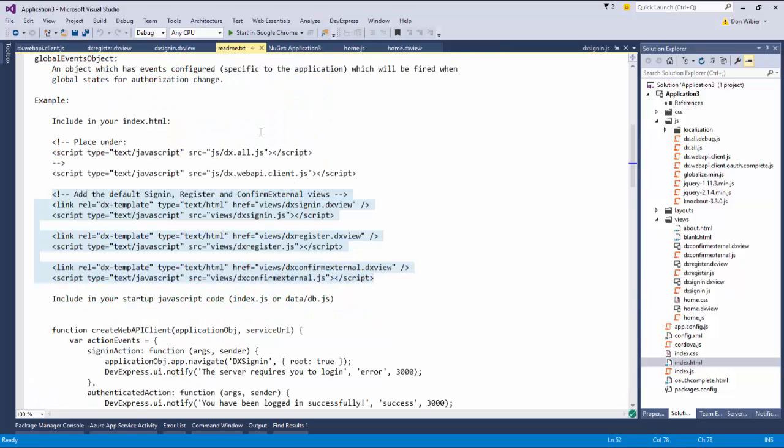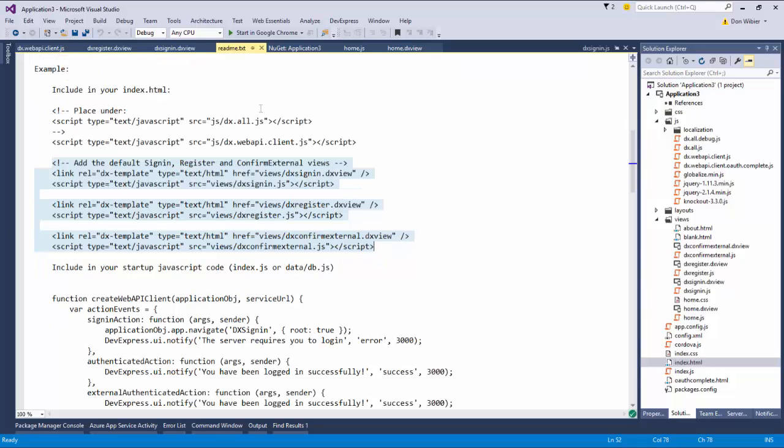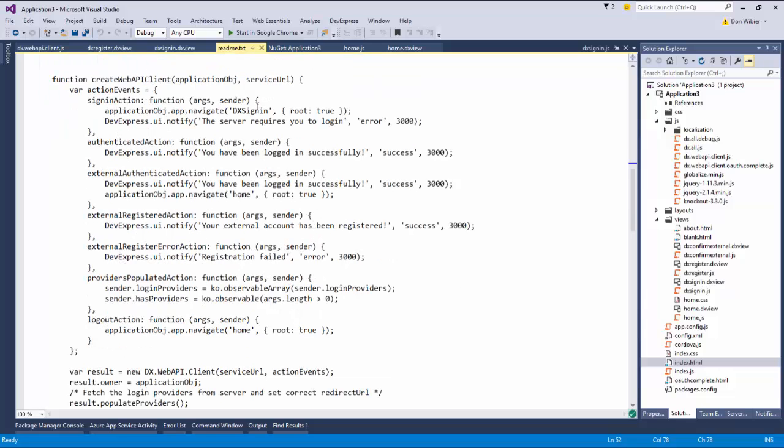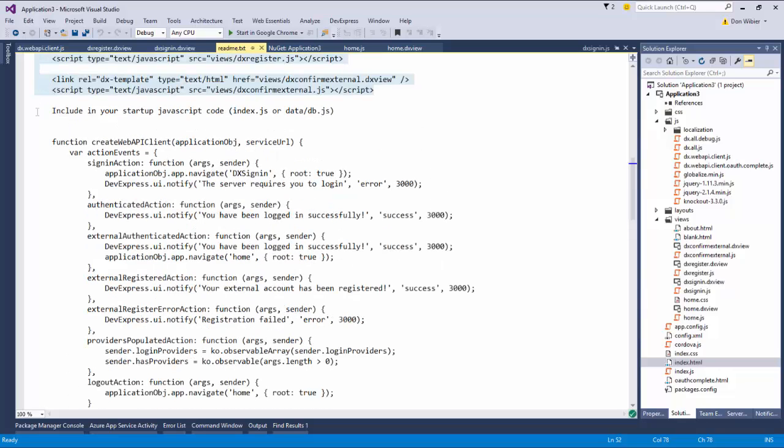Then if I get back to the README file, we also need to instantiate something. And well, I set up this NuGet package and I tried to make it as easy as possible, but we do need to do a couple of customizations and also to keep this client generic, so not really bound to DevExtreme.